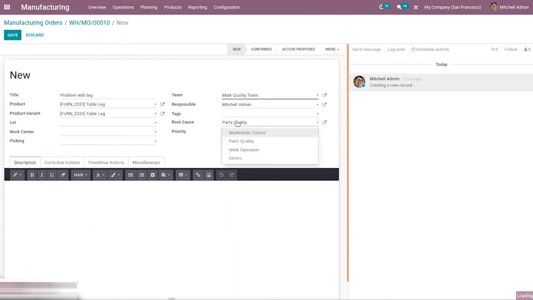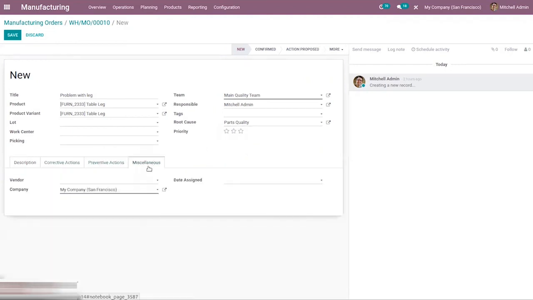Root cause can be quality of the parts or work center issue or work operation issue, or it can be other issues. And here we can set description and corrective actions to be done, preventive actions to be done, and some miscellaneous options here. Okay, then after that you can save this quality alert.